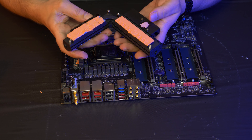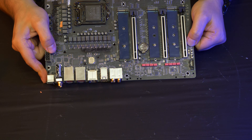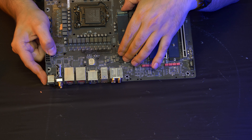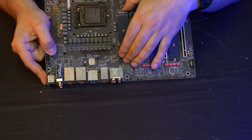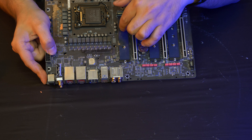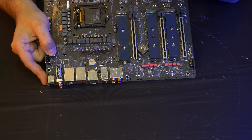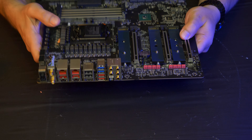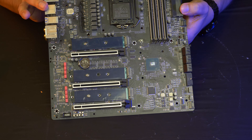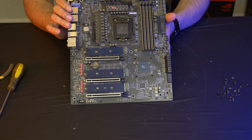Here is the entire motherboard now nude and ready for inspection. Under one of the heatsink covers are the PCIe 4.0 components — PCIe hardware including redrivers and switches. One ALC 1220 audio chip is visible here, but there's a second one on the back so we need to check both sides. Gigabyte should be proud of this heatsink design.